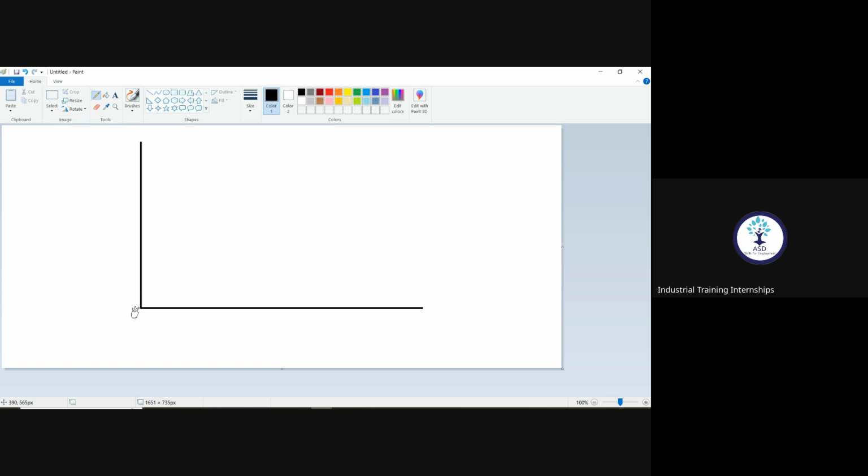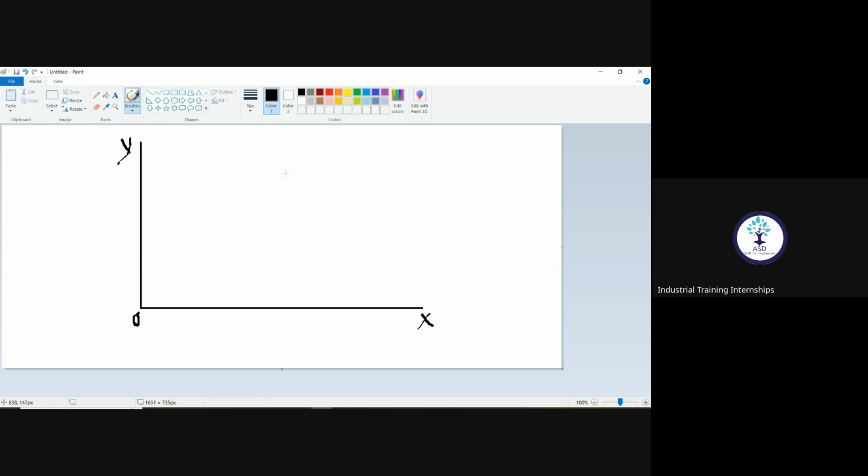So basically this is x, this is 0, and this is the y-axis.